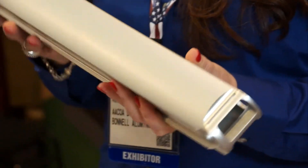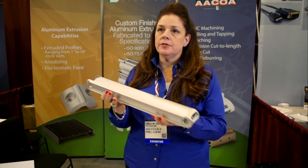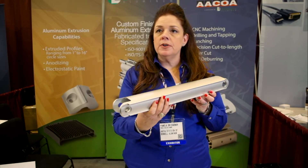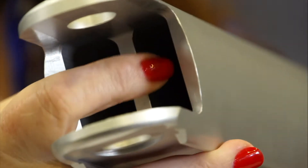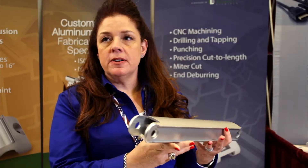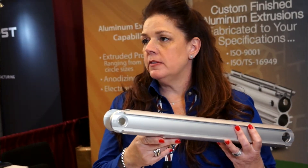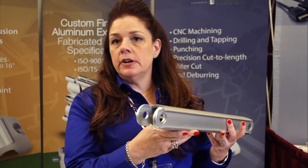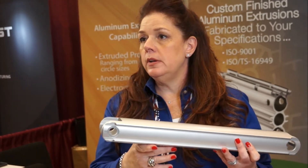This is a piece of medical equipment — it's a boom for an operating room. If you go in to see your doctor and some piece of equipment swings out over you, this would be the thing that holds it up. It's not just hollow; it's designed for strength. That would be something our design team would typically suggest. Bonnell, ACOA, and Futura are the type of manufacturers that enhance the customer's part by sharing what we know.